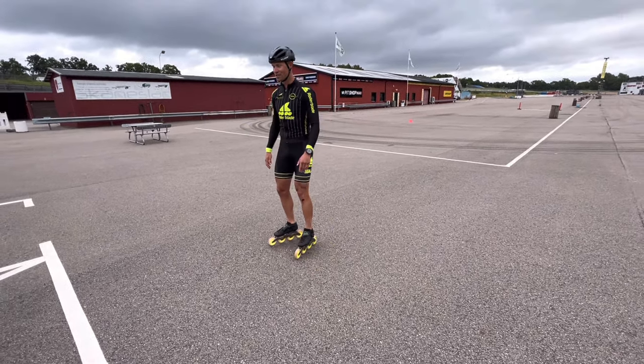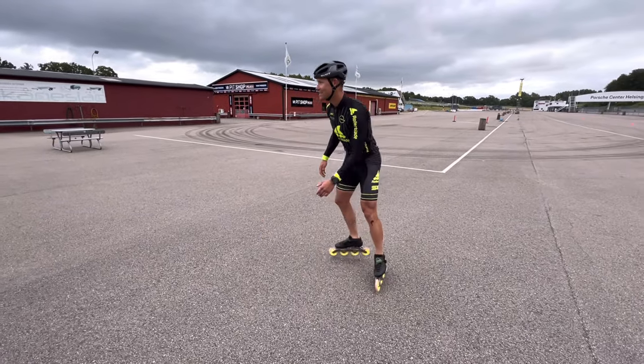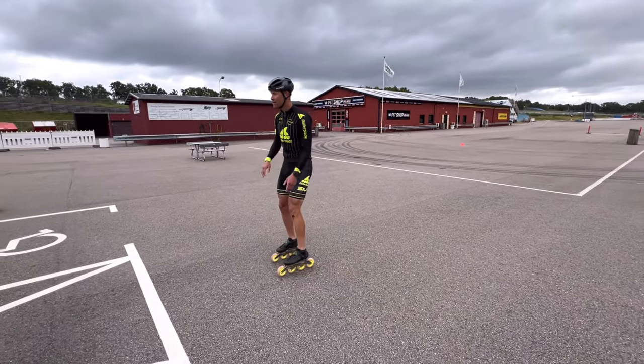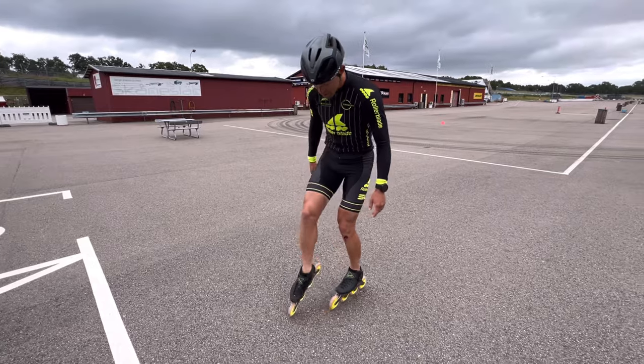Again, this is a drill. Doesn't mean you should all go. But for this exercise, try and keep it as compact as you can. And drive it just over there.